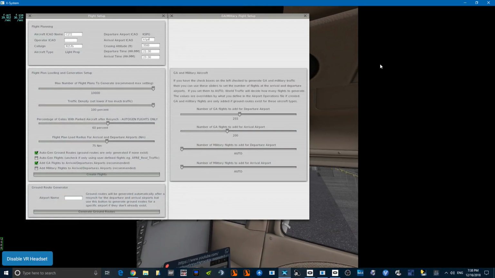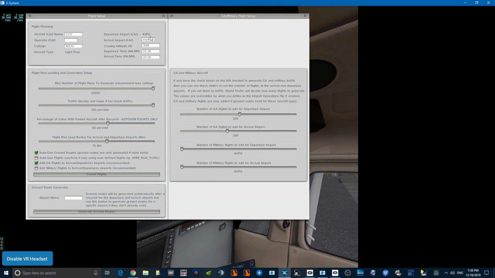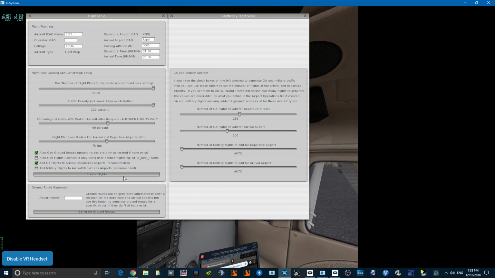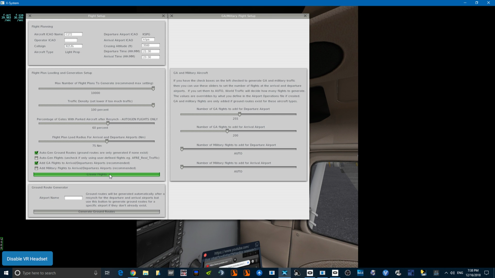There we go. I've got it set here to take KTPA from St. Pete. These are the general default settings I run with. We'll click Create Flights. And now it will work hard for a little bit, hopefully not so hard that it crashes. Usually it doesn't have a problem with crashing.